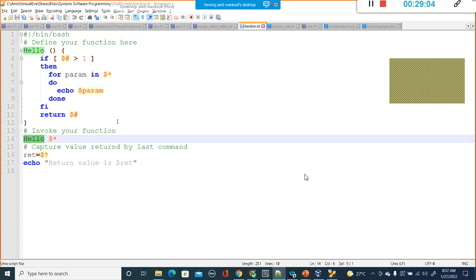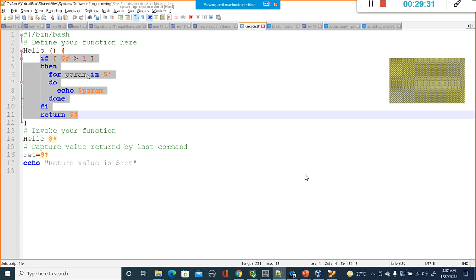The argument list, because it is an array, right? All of that, I want to also pass to the function. That is what I'm doing, passing the same command line values to the function.